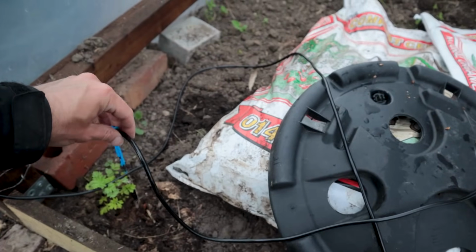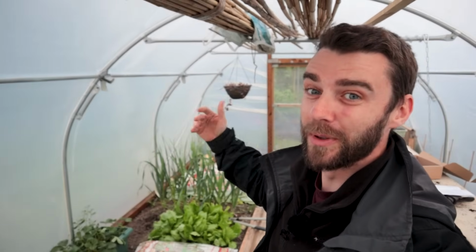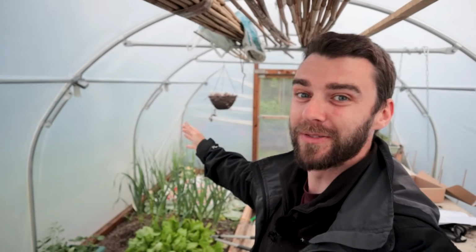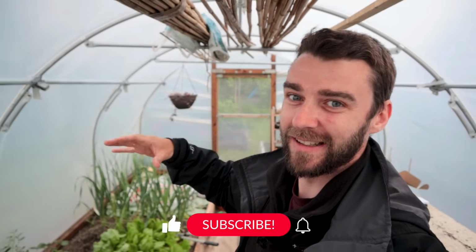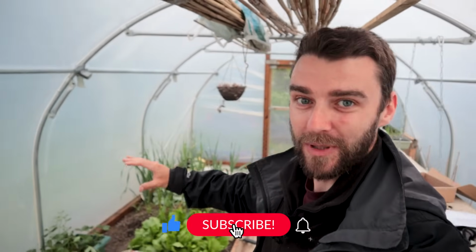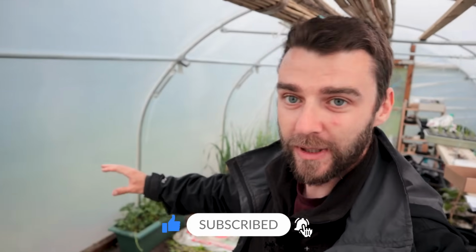And I thought that would be good because that wet surface on the soil is what would create the humidity and hopefully the slightly cooling effect in here. Nevertheless, it will still be fantastic if I can have some kind of automatic watering with the tomatoes.